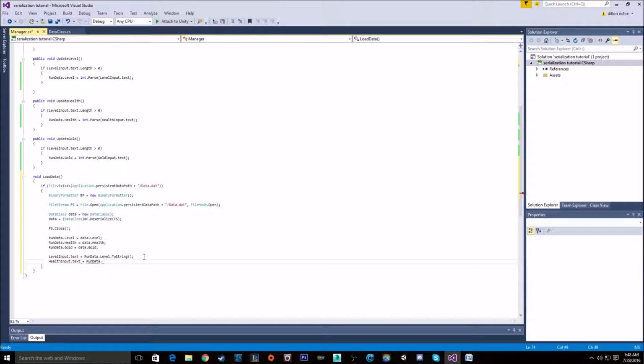Runs data.health.ToString. Now this part's not needed. This part's just for the sake of the way I had the tutorial set up. So you could do this outside this function with the information that you grabbed. This is just using the data that I just grabbed.